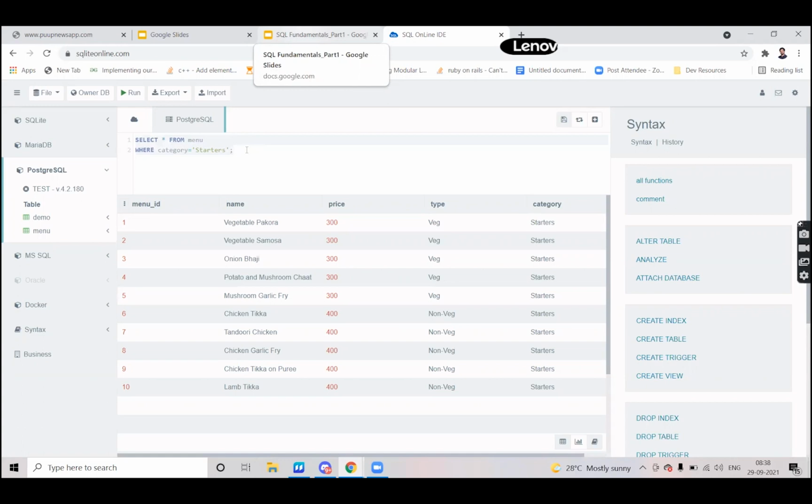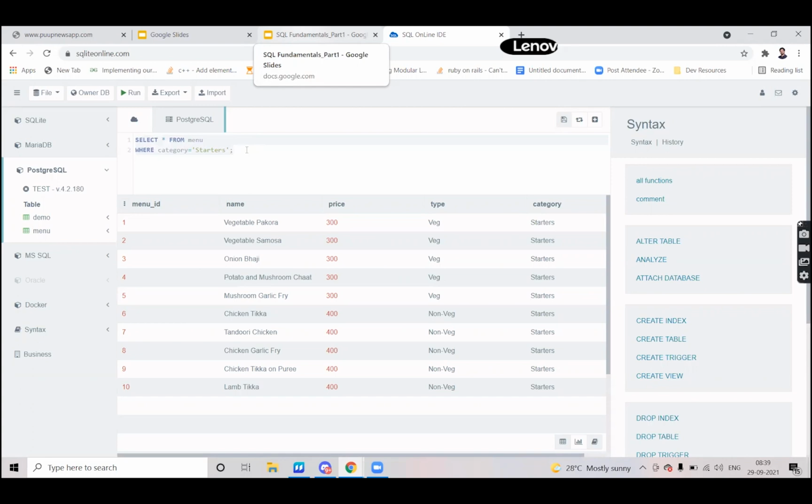Okay, and to store the data in a particular format, SQL actually works on data which is in rows and columns in a table format. So if you are storing something in the database, you need to store it in a table format, in rows and columns.